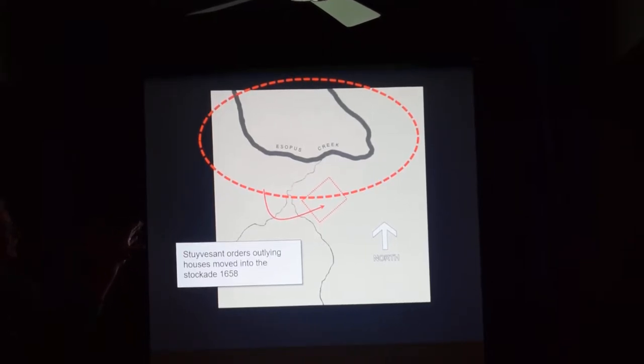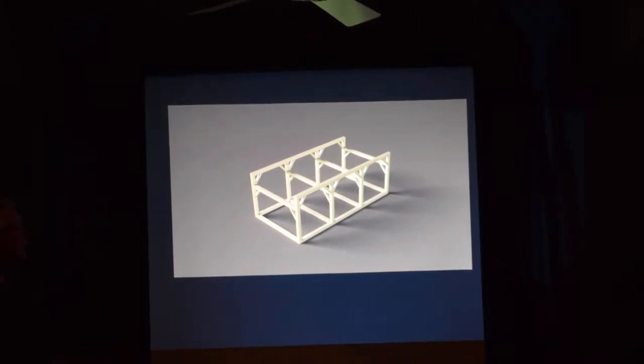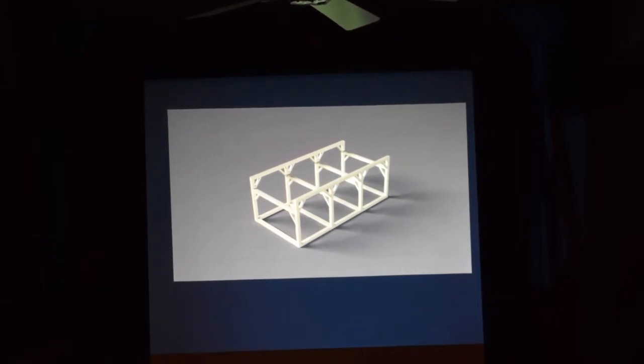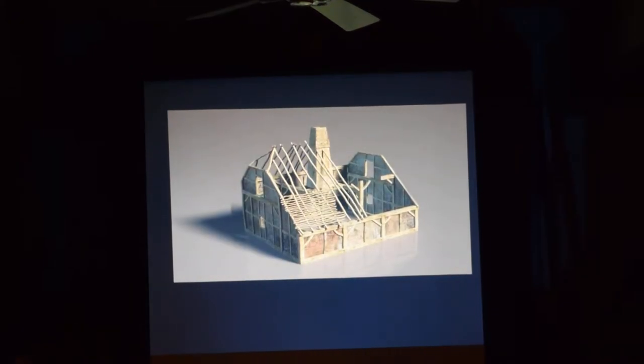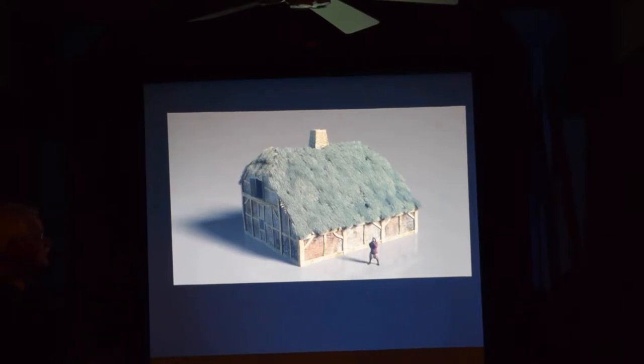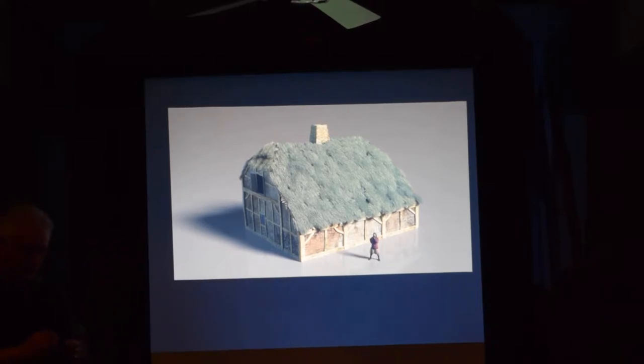The stockade didn't completely protect them, but offered more protection. This is around 1690 that I was trying to portray. The way the Dutch built their houses here was much like they built them in the Netherlands. This is a digital model of a basic H-frame Dutch structure — it would start with heavy timber, clad with saplings, infilled with clay and reeds, then covered with thatch. A very basic building. So early on in the history of New York City, Albany, and Kingston, the earliest buildings would have looked something like that.